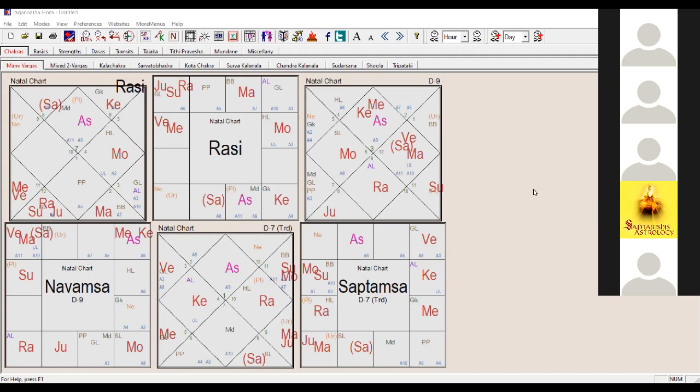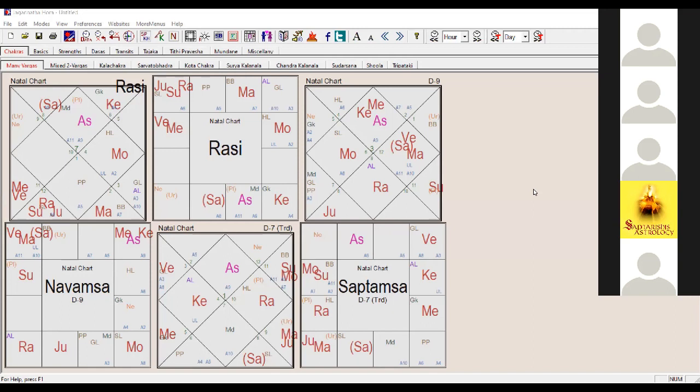So that's why I'm saying not to use. Otherwise, if you read some other authors' books, they are using divisional charts in some different manners. Even they use individual divisional charts for the timing of events. But I'm not going to use all these things. I will keep it very simple.